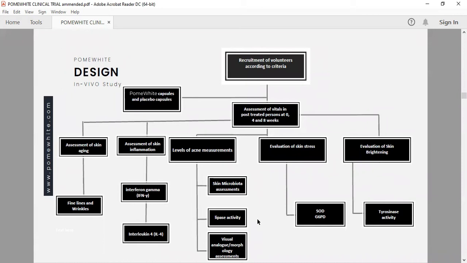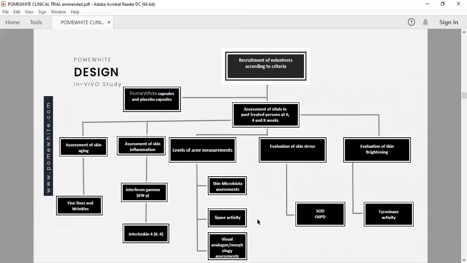Basically, this lipase is the enzyme that is present in our bloodstream, and it can break down the lipids present in every cell. Lipids are present in every cell membrane, but what the lipase is going to do is just break down the lipids, and these broken lipids then become available on the skin with the sebum secretion. And the sebum secretion, once it's increased, aids in acne formation and acne proliferation.